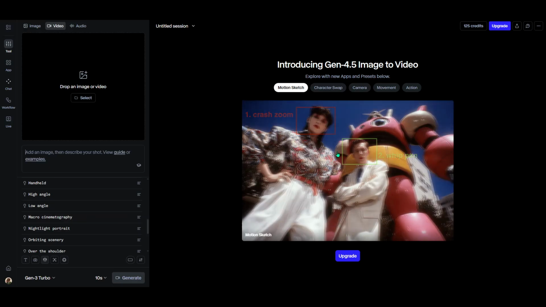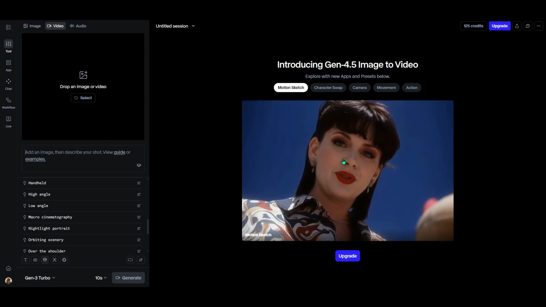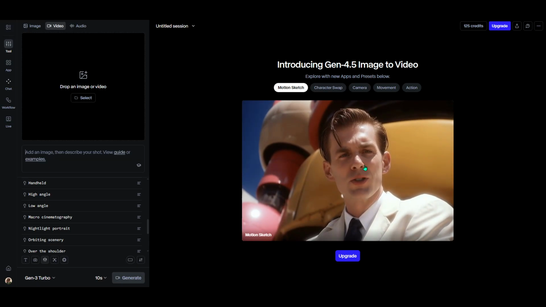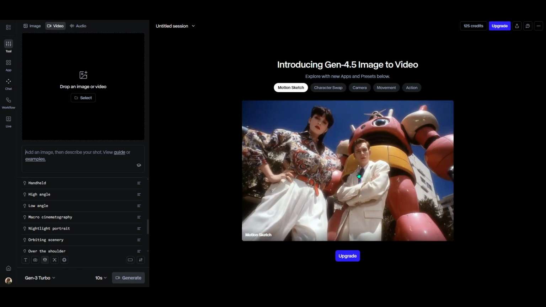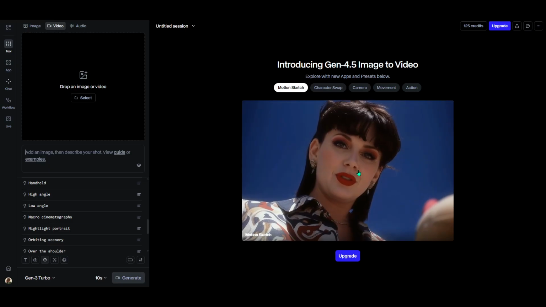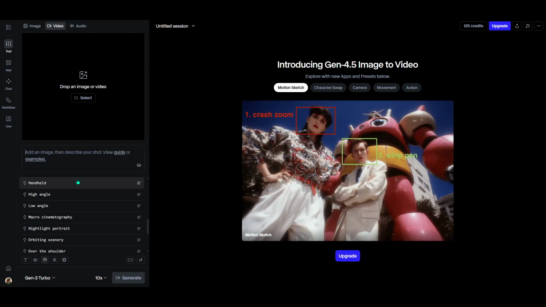If you want inspiration or a starting point, click on Presets. You'll see curated examples that demonstrate different looks and movements. Choose one that's close to your vision, then adapt its language to your idea by swapping the setting, subject, and mood. Presets are great for learning phrasing that works well while still keeping your creative intent front and center.